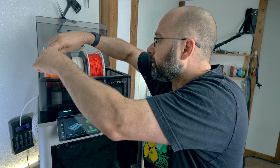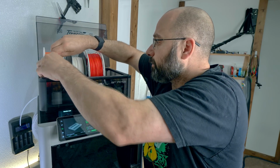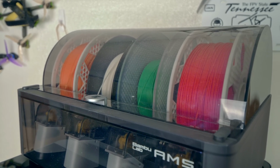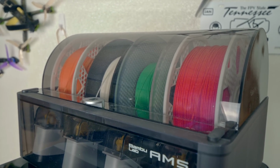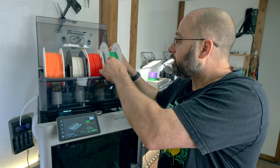We'll just set that down in there on the rollers. There we go. And as I begin to feed it in, it just sucks it on in and loads it up. Again, if this is a piece of Bambu filament, then it's going to automatically read the type and color from the RFID tag in the spool.